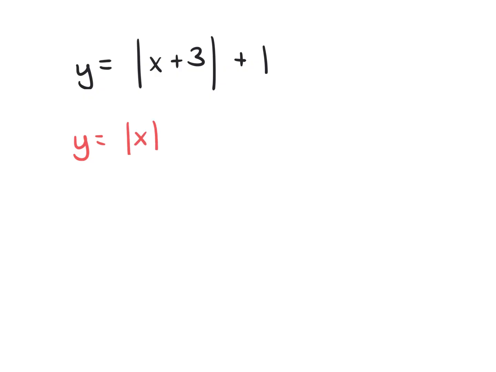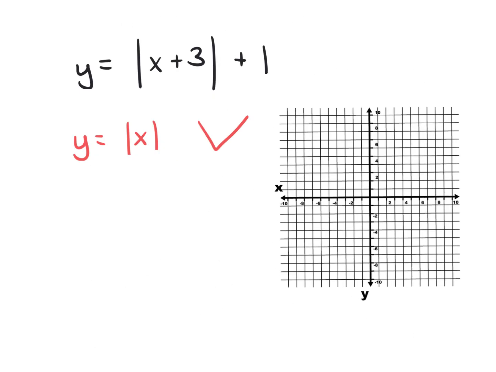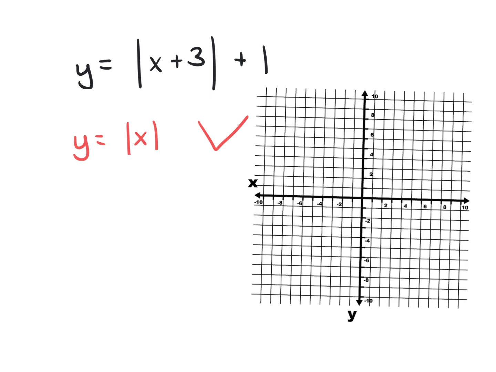So for your part B on that, I want you to use this equation here. If I had the absolute value of x plus 3 minus 1. Let's do plus 1. Go ahead and write that for your part B. Okay. On this one, what is your original parent function? Which is the absolute value one, right? So this is your parent function. We know the graph has to look like a V. So go ahead and draw that. We know our parent function starts at 0, 0. Absolute value is a V.